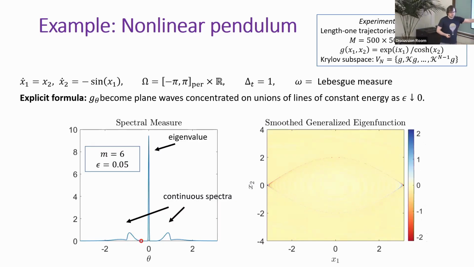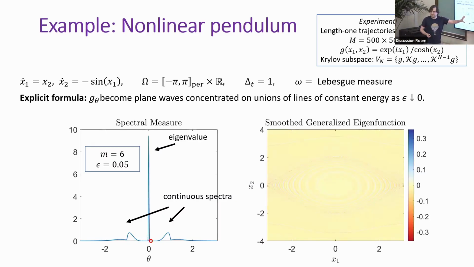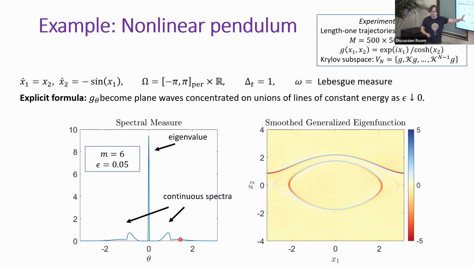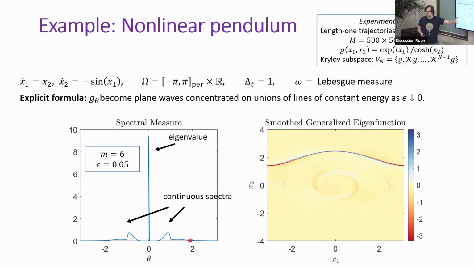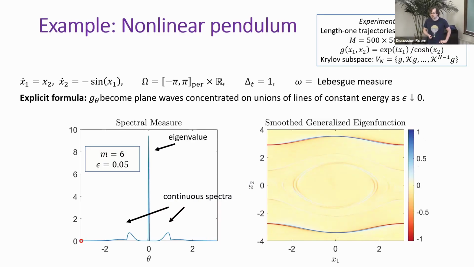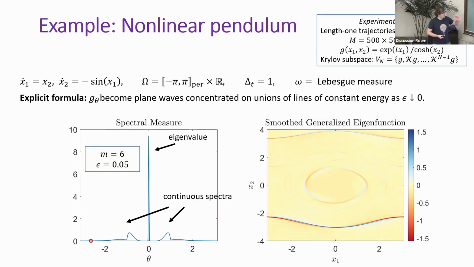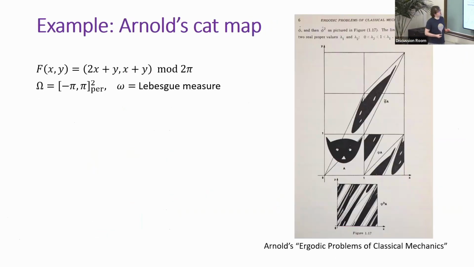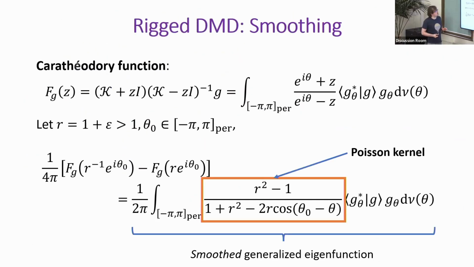Just to answer Julia's question, it's the Fourier transform. The nu is the Fourier transform of the inner product of K^n g with g. So you take the time series of the inner product of K^n g with g, do a Fourier transform, and that's the measure. It's the measure of the correlation signal.